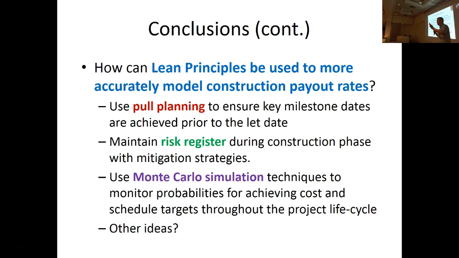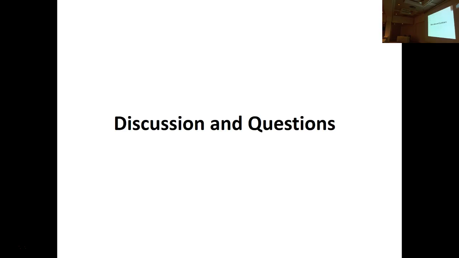I was thinking, we talked about strategic interim milestones to meet the let date. Use the pull planning techniques that they use during the construction phase to meet construction activities, and do the same kind of thing during the pre-construction phase. Also, start maintaining a risk register. I put construction phase here, but it really should be design phase. Start developing a risk register much earlier, during the pre-construction phase, that you actually monitor and update, and make sure it's a way to help make your interim milestones. If you see something going awry, you've got some risk coming up, then try to mitigate it. Micro simulation techniques could be used, like I said, Acumen Fuse is a good tool with P6. And then other ideas, and that's where I wanted to open it up for any discussions or questions that you might have about our research.